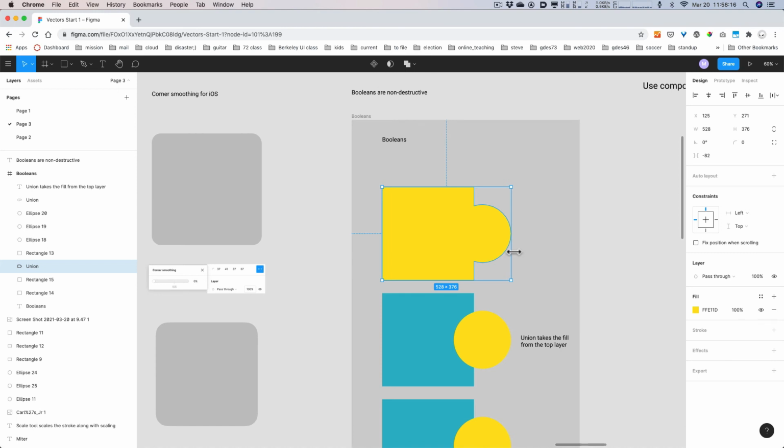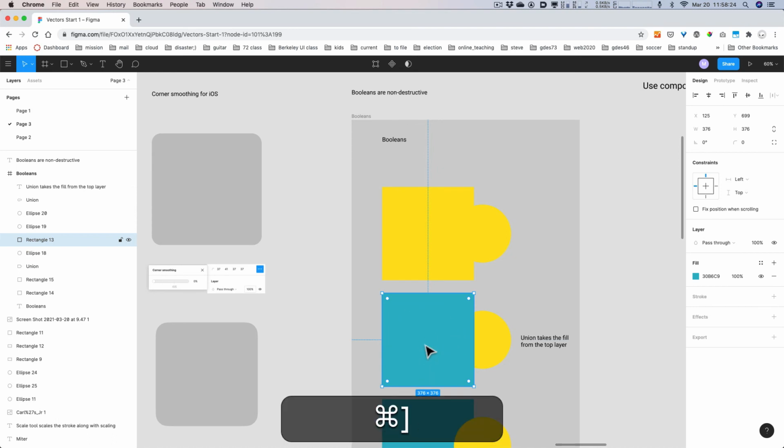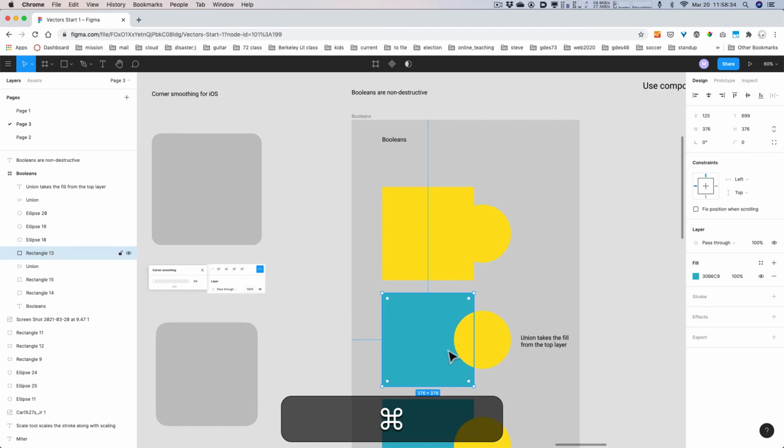Another thing I wanted to mention is that the union takes the fill from the top layer. So if I grab this guy and move him up, remember I can press command right bracket. I don't know if you guys knew that, but command right bracket moves the layers up. I could drag them over here, but a shortcut is command right bracket to go up and command left bracket to go down.